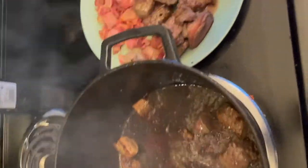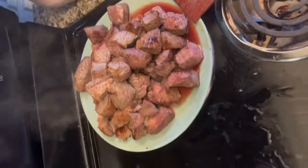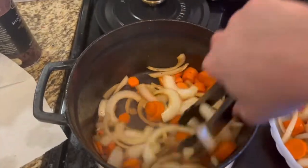Oh, okay, so I've reduced. Oh, I've got more beef. Pretty. Okay, so now we've got our plate of meat. Oh, we're gonna add in our onions, carrots, some more onions. Onions and carrots are in here.